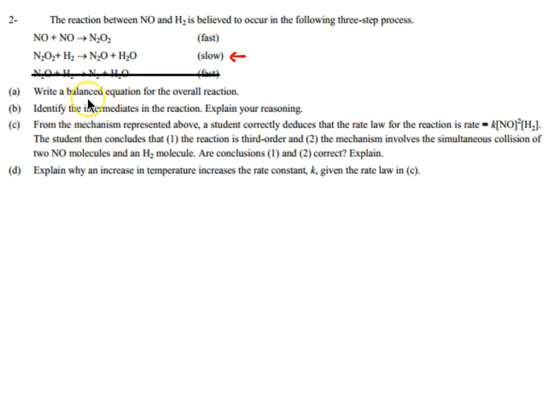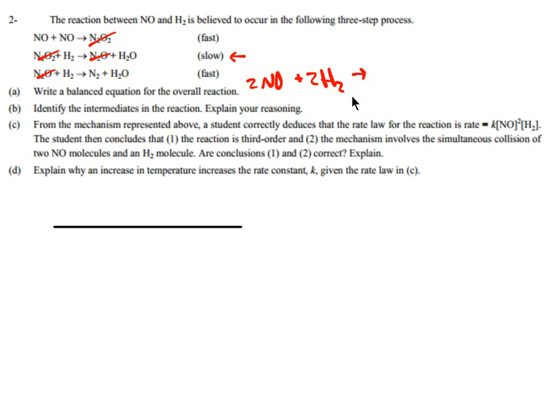All right. Write a balanced equation for the overall reaction. All right, so I'm going to come up here. Now, I shouldn't have done that, I guess, because we do need to be careful. The overall reaction is all of this stuff, which I haven't talked about yet. Like, I mean, we have, but not really. So you get rid of any intermediates: N2O2, N2O. And then everything else is left. So that's the overall reaction, but that's not the rate law, okay? The overall reaction involves everything here. So it would be 2NO plus 2H2 goes to N2 plus 2H2O. Are you okay with that?